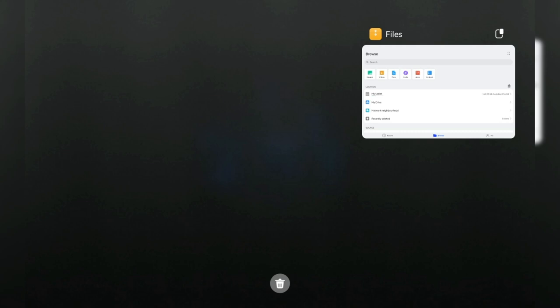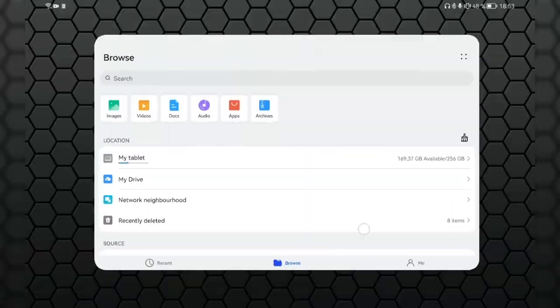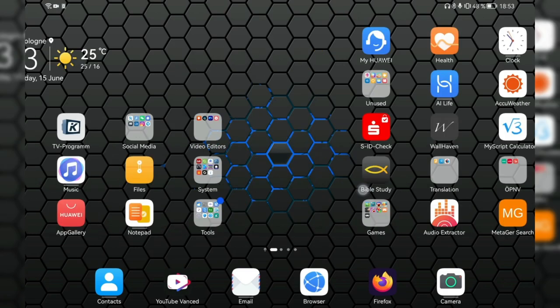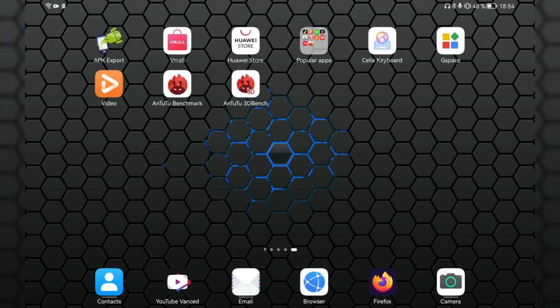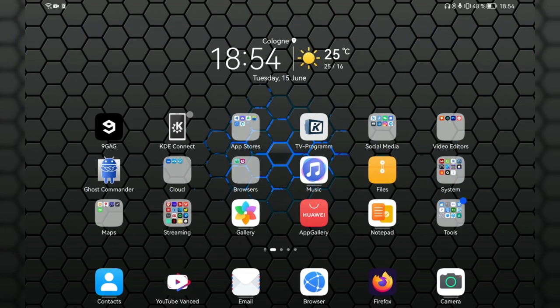If I open up Files and close it, you can see how it retains the image until it gets to the icon — and even if I do it quickly it's still very responsive. Before the app is even fully opened, I can close it already. This is something you couldn't do with EmotionUI. It's not a massive difference in normal use, but if you're quickly switching between applications this matters because it reacts even if the application isn't fully loaded — that was not that present in EmotionUI 11, at least not that strongly.